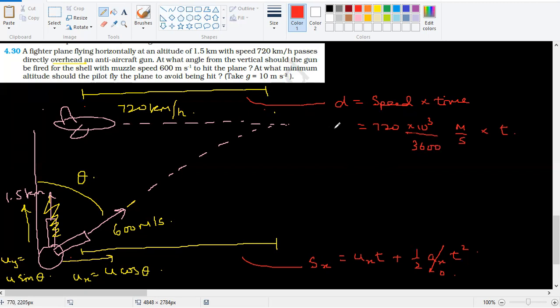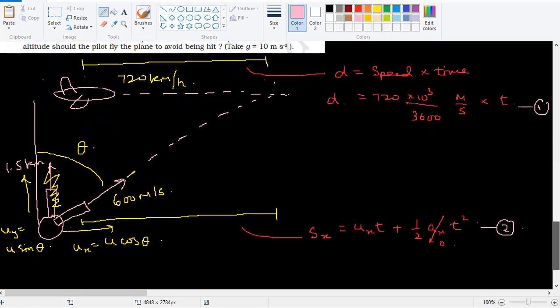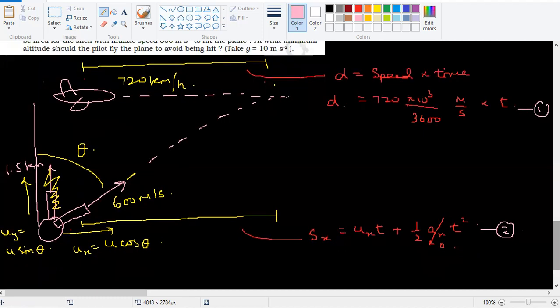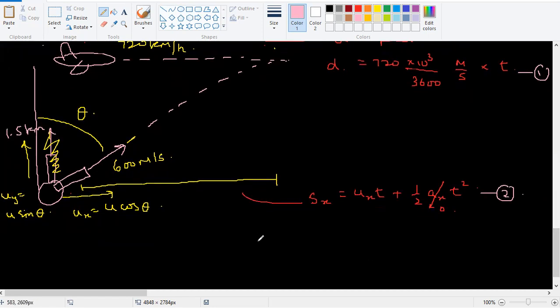Distance is going to be same for this and this. So that means I'm going to call this equation 1 and this equation 2. So distance has to be same and the time taken is also same. So what I'm thinking here is if I equate this and this, time is same, so t and t will cancel. So ux will become equal to this one. So ux is nothing but u cos theta. So let me go step by step. I'm saying the distance covered is also same and the time taken is also same.